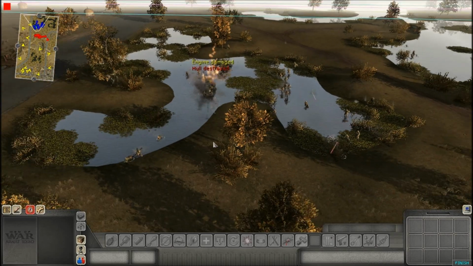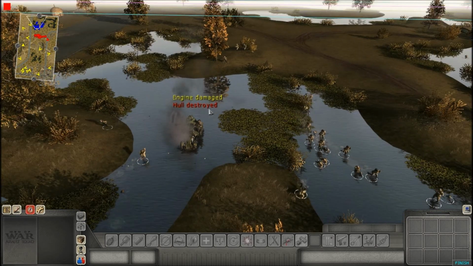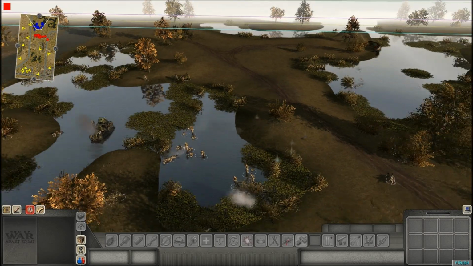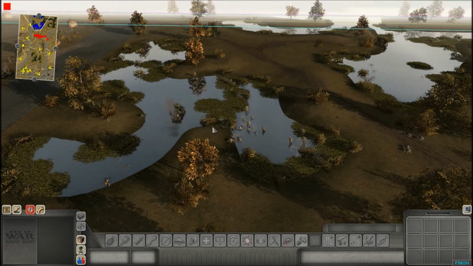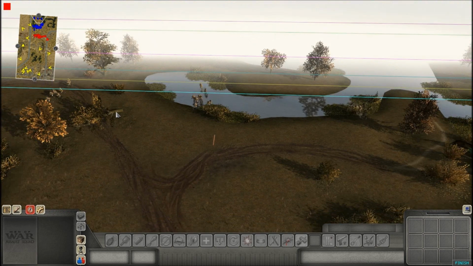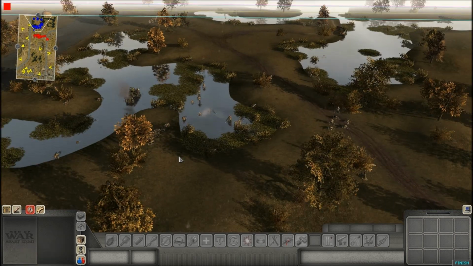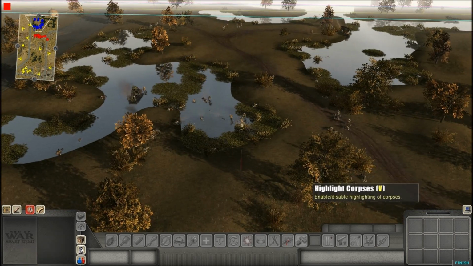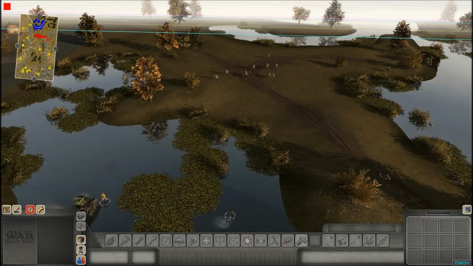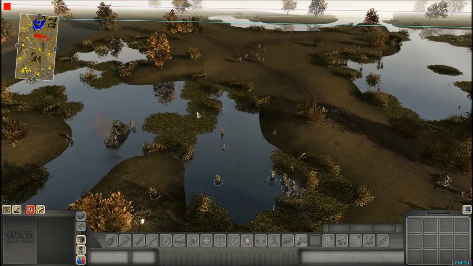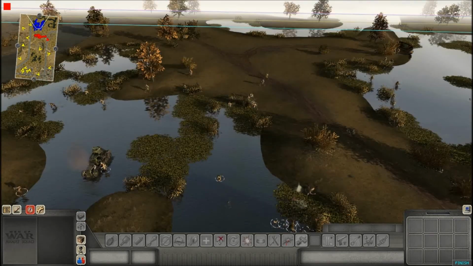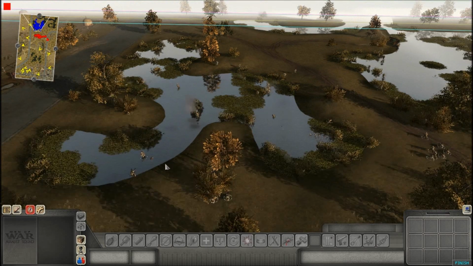Say, I didn't add this, but you can add a timer. Say if the timer reaches a certain amount of time, then this unit will spawn or whatever. There's a lot of things that you can use with the if command and the while command, but this is just one possibility. There's a lot of ways that you can use it. And again, I can't go through all of them, but this is just one example just to get you the feel of what a while loop does and what an if command does.